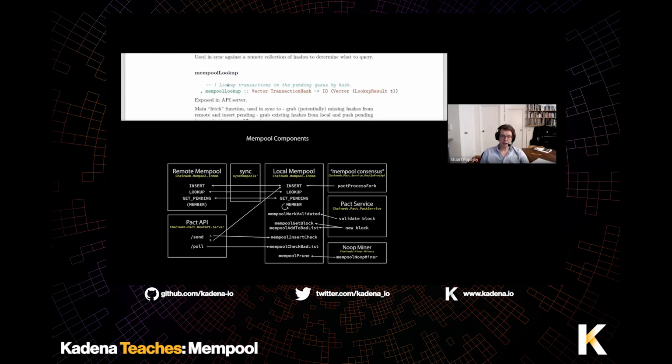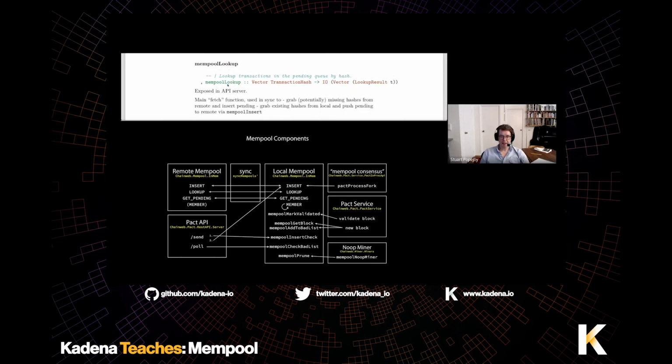Mempool lookup is documented to say that it's getting pending, although I'm not positive about that. I think this comment might be old. I think it might have to filter. In all the code that uses this, you'll see lookup is used as a kind of directed fetch function where you can give it hashes and get the particular transactions you're looking for.